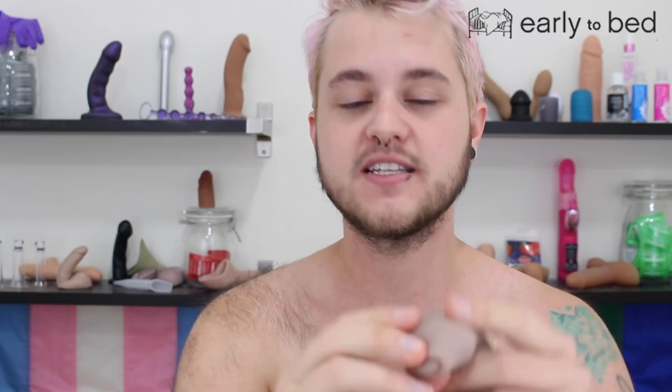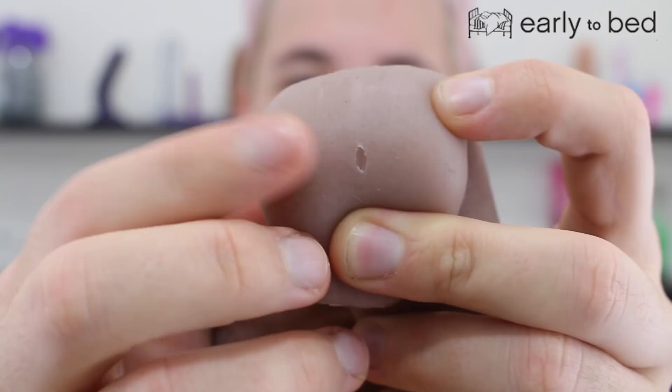This is one of my favourite packers of all time. The colour is actually Caramel — it's not the lightest one, the lightest one is Cashew. The reason I didn't choose the lightest one is because I got this at the Trans Conference in a bucket of toys that were slightly different, so there's literally a little bubble right here. Just because of this little bubble I got like five or ten dollars off. Bless!